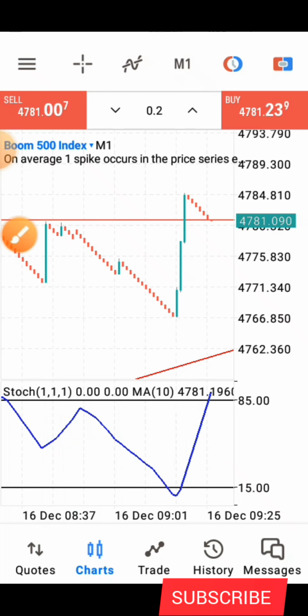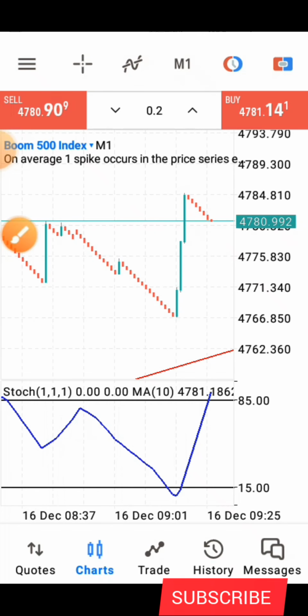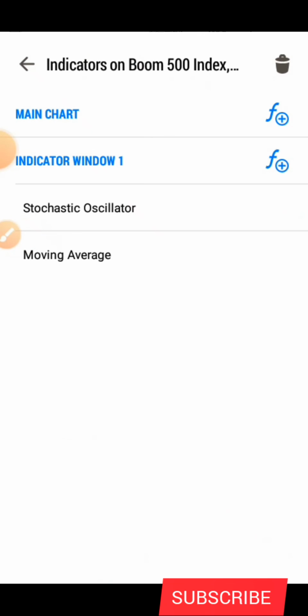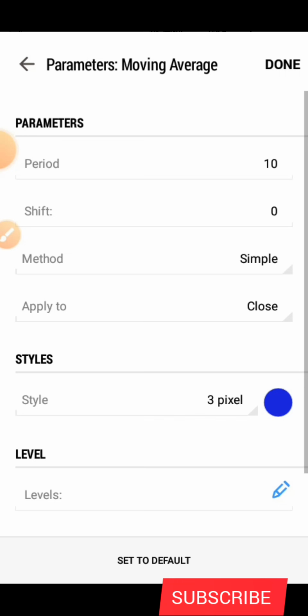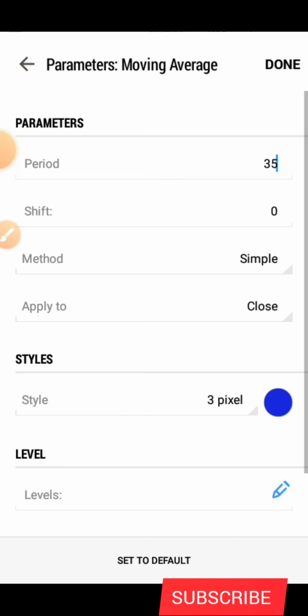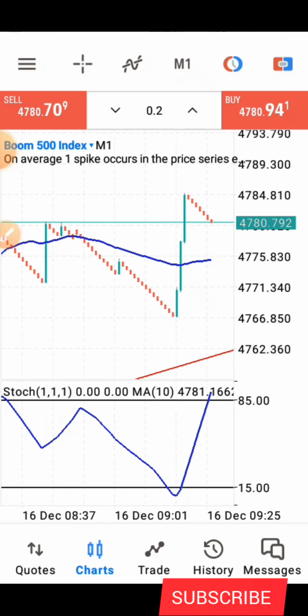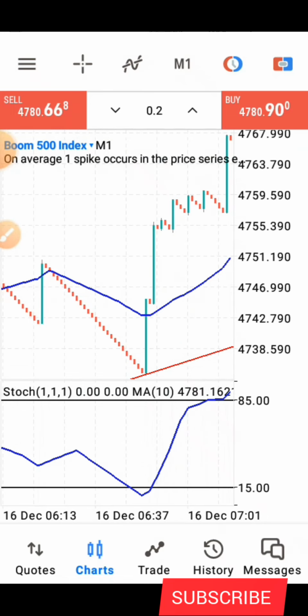There is one other indicator that I use on the main chart here to get confirmation before taking an entry, and it's also a moving average, but the setting is different. So I'm going to just show you guys now. Here I'm going to change the period to 35, right? So you can see the period now is 35. I'll just click on done, use the same color. Now this is what I use this one for. This is how I do the confirmation.